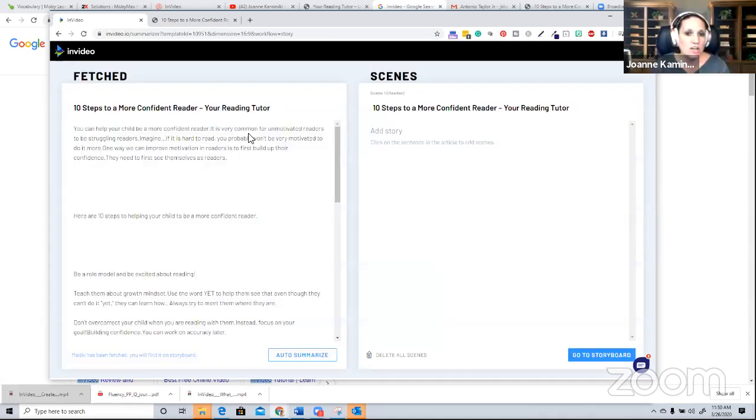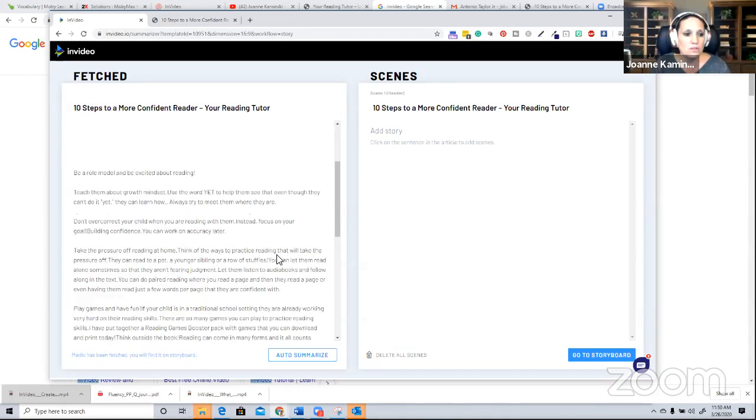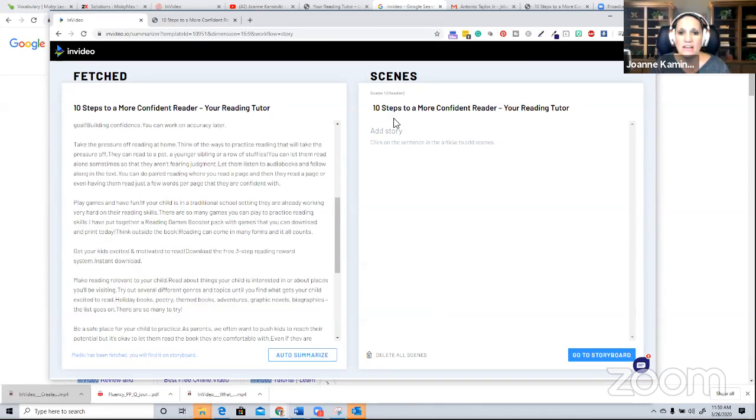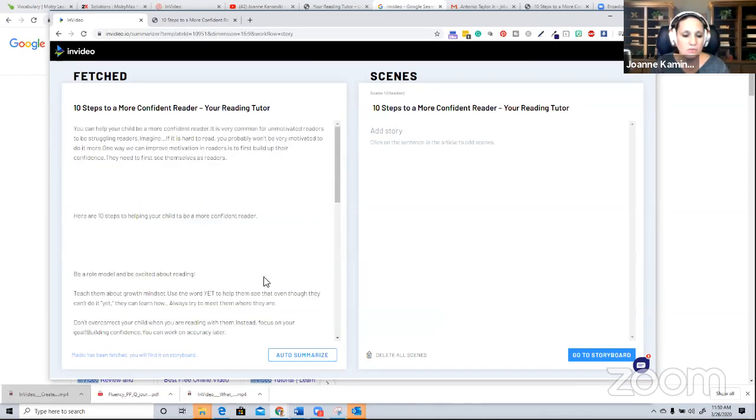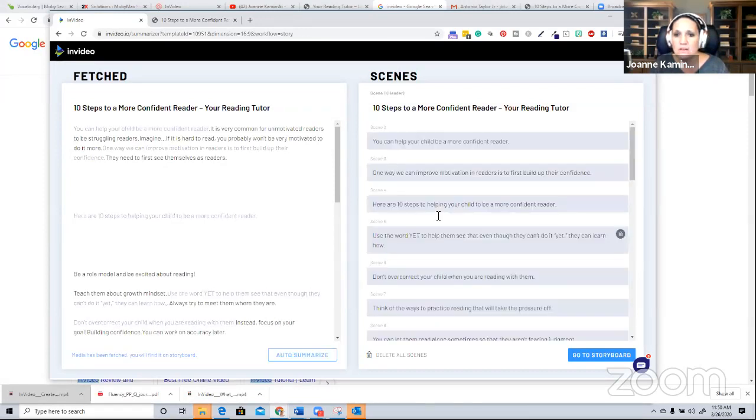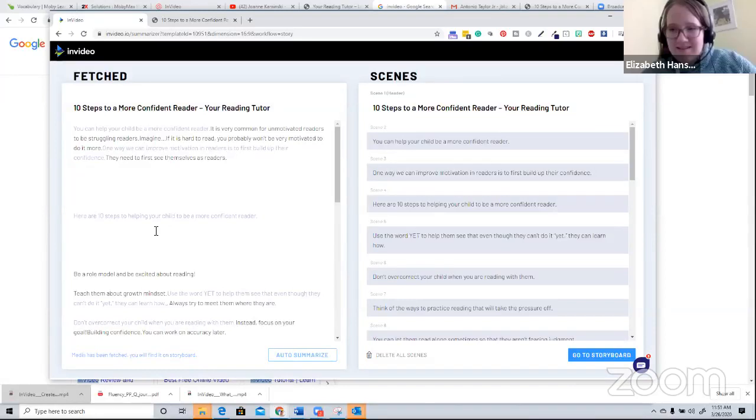And the other thing that I can do is I could just create my own story. I could say, okay, I want to use this piece of the content, and I could just copy paste inside of the text box editor. But here it is. I can now say, okay, I want to be able to use this information, and now I can add a story here. So let's see, it says auto summarize. See how it just brought it on over there? Wow.